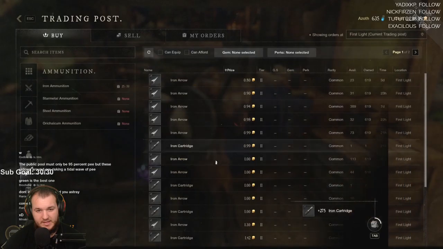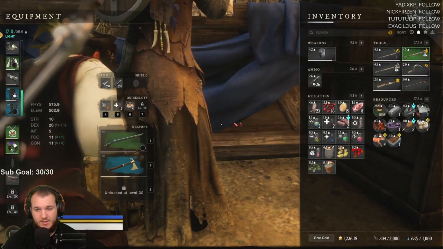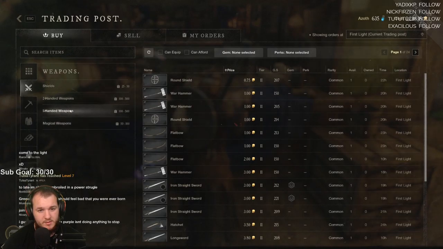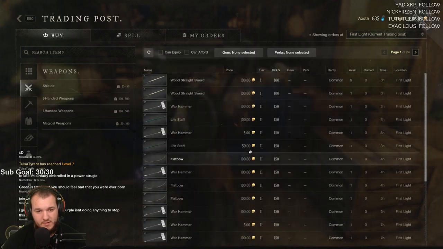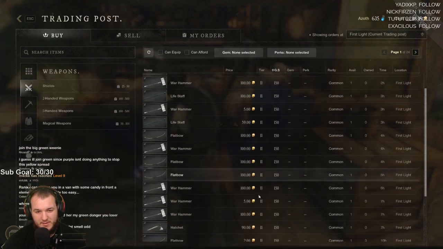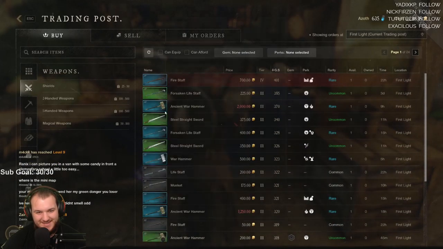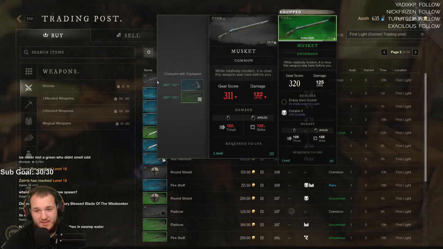$275 for 200, kind of expensive, but I'll take it. Okay, there we go. Let me check for a bow too, actually. What is the highest gear score bow they have? What? Is that really it? Flat bow? Oh wait, that's lowest. I see. Nothing. Musket.